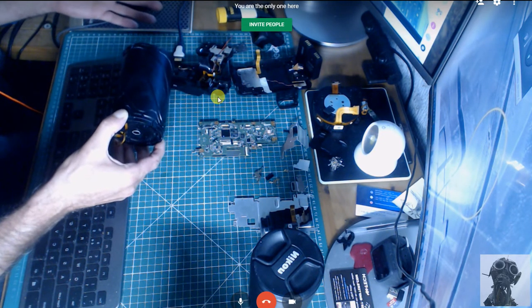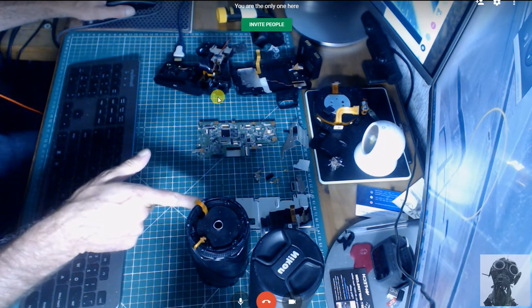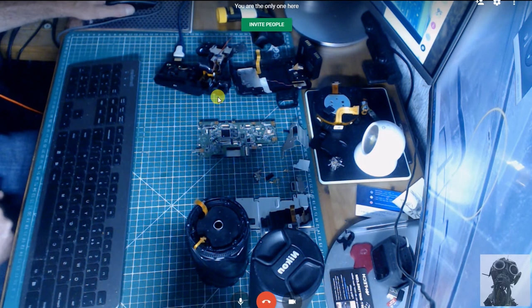So, stay away from Nikon. I think I will from now on. I don't think I'll buy another Nikon product simply because of the fact they have this, and they have this on such an expensive flagship model that's recently come out. Goodness knows what other rubbish they're building as well. So, with that, I shall leave it. And please feel free to comment, any which way you like. I don't care whether it's good or bad. I'm just the messenger, okay?